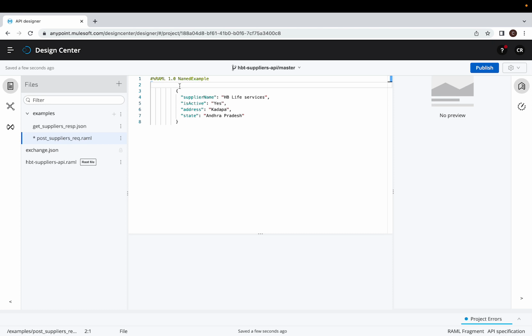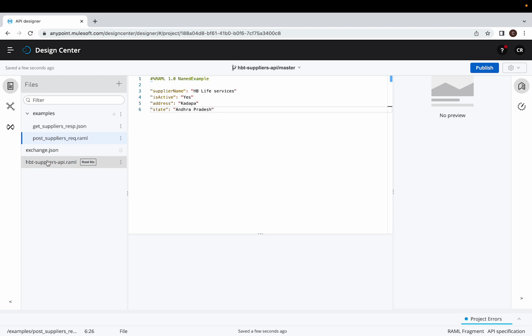So YAML will be key and value pairs. So our values will be like, I am removing this object notation and moving all the properties to the left side. And here we have to provide the values without commas. Save this information.